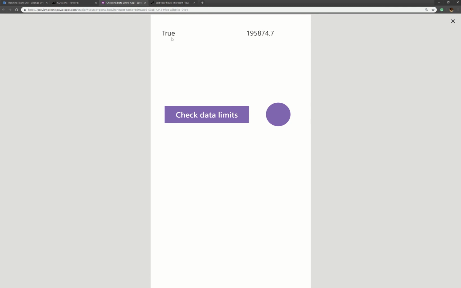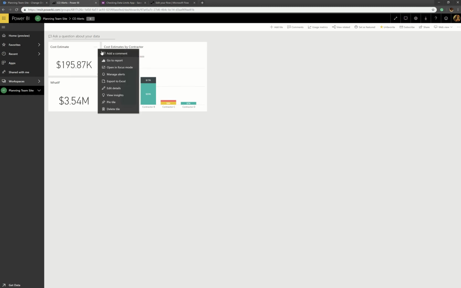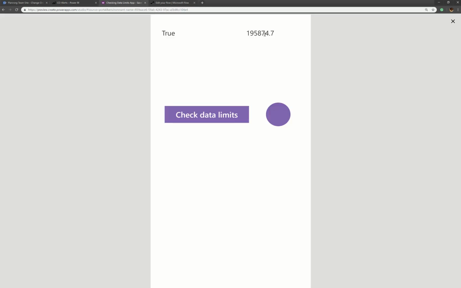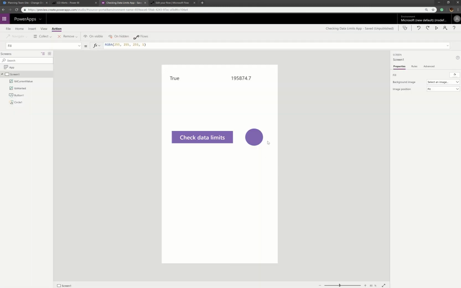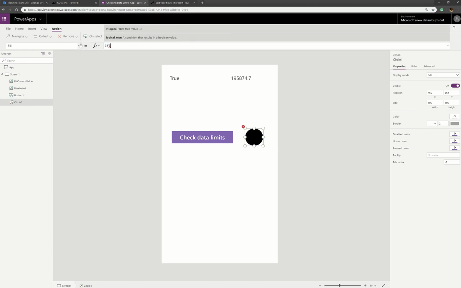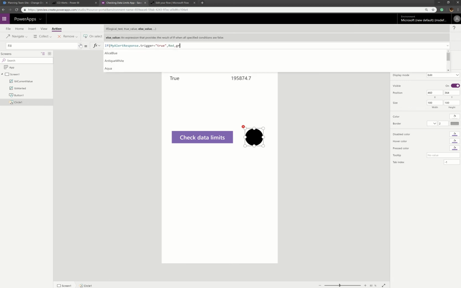Okay, now if I run this app and just click that button, it tells me that the trigger fired because it went over that value. So I don't remember what the value is. Let's see. So manage alerts, I could have put that in my responses, but it was not 190. And since it's currently 195, obviously it went over, okay? But now what I can do here is I can tell this button right here to fill, if my alert response trigger, and I think I did it as text, so you have to kind of test is true, then make this red, otherwise make this gray.